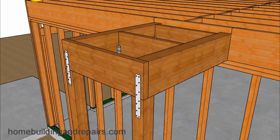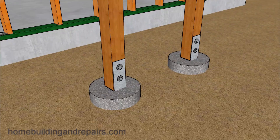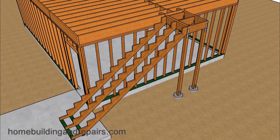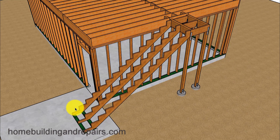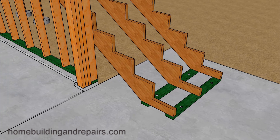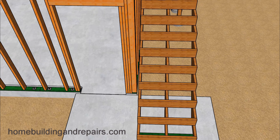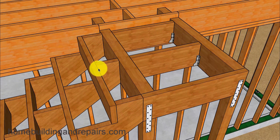I'm running the beams over to sit on top of a 4x4 post, along with running the rim or outside board past both the back and front edge, then using a strap to connect everything together. This strap can be located on either side. Let's go to the front for a good view, including the footings for the post and stair stringers. The stairway is coming past the edge of the building — this might not be ideal architecturally, but if you don't have a choice due to stairway positioning, you work with what you have. There is a gap between the stairs and the wall for exterior finish like siding or stucco, which could save on waterproofing costs.